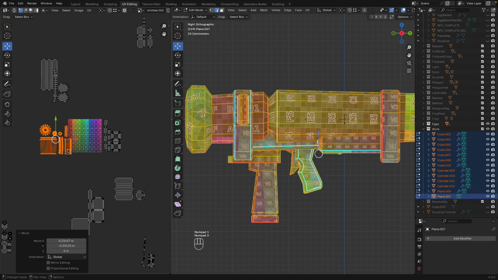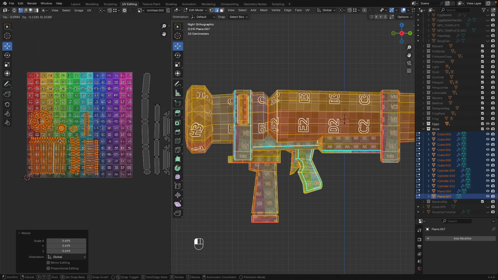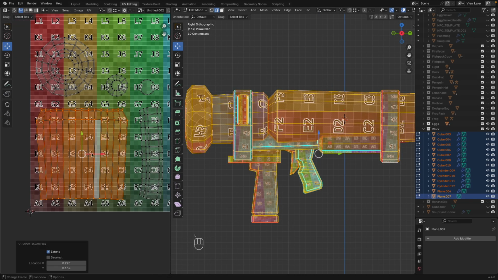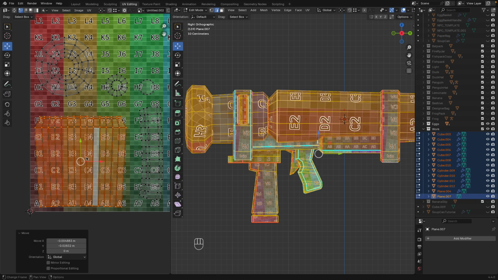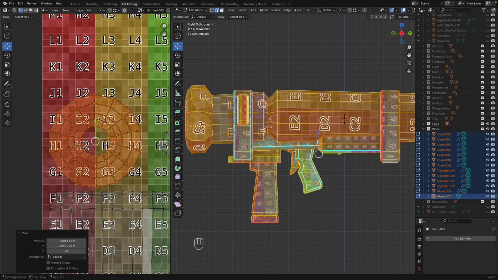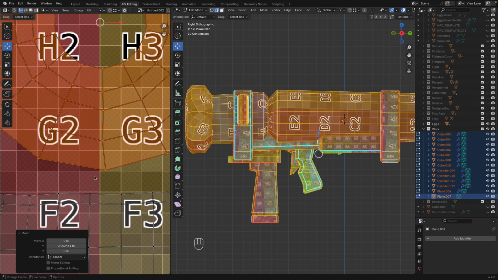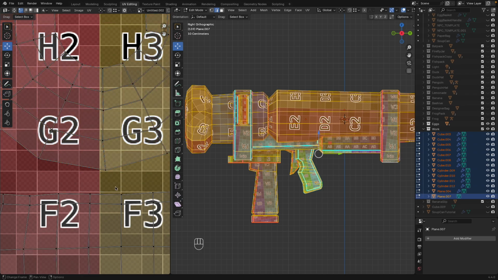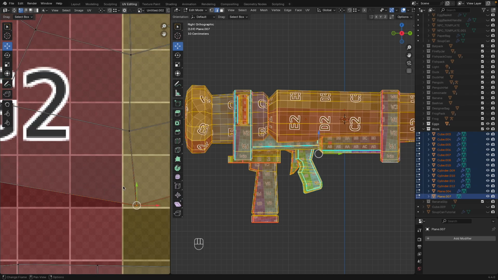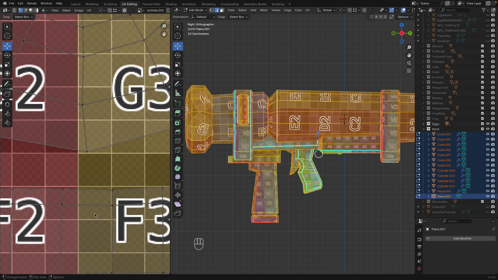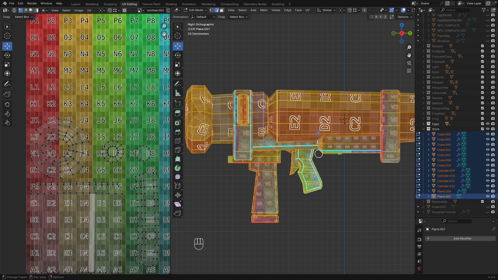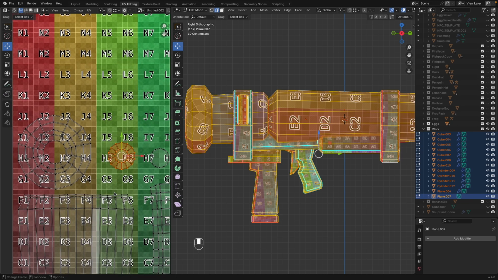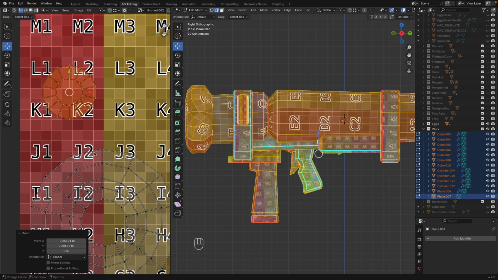So after we finish doing that process, we want to fit all our UV islands into the box. And I like to keep my UV islands around 1 square block apart. And that's why the color grid is pretty useful. This is because we do not want any bleeding issues.